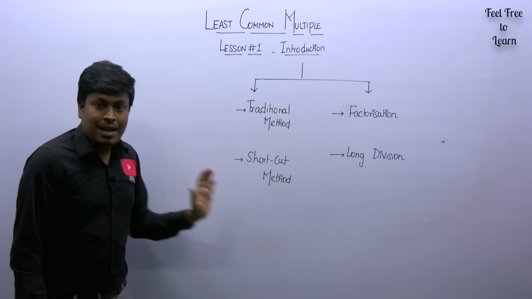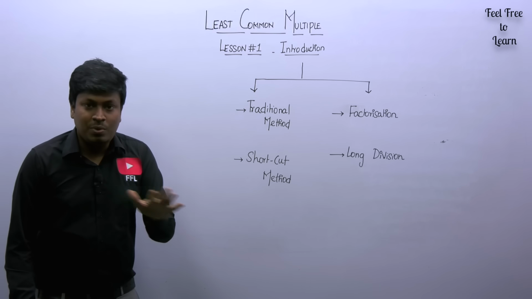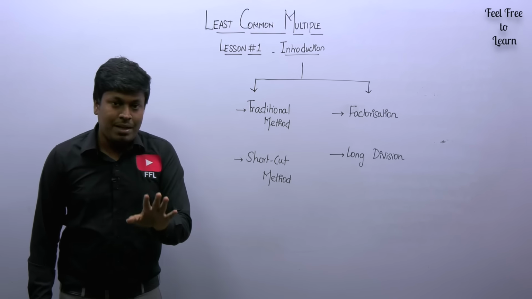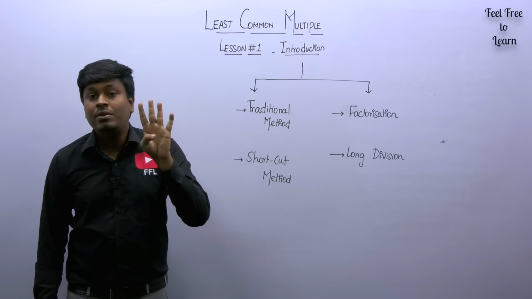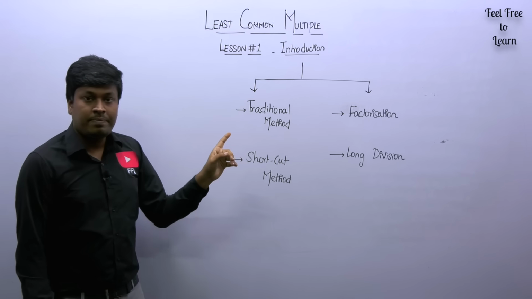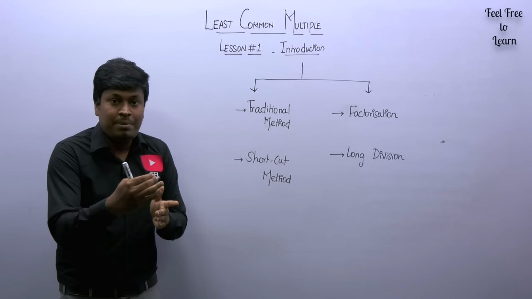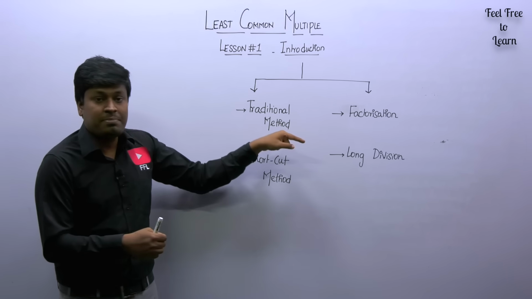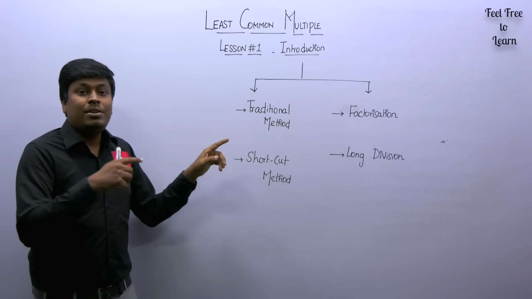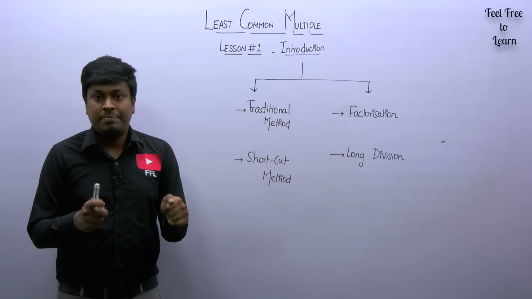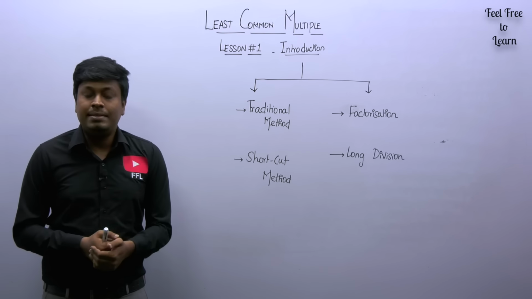So kindly don't drag the video to the end and see only the shortcut method. Please don't do that. If you are preparing for competitive exams or a college campus interview, always remember you have to learn all these four methods, right? Only then will you know how to apply, where to apply, and which method to apply for which question. So that's the reason I am saying learn the shortcut method, but you should know all four methods. Got it? So let me move on to the traditional method, how to find an LCM for numbers.